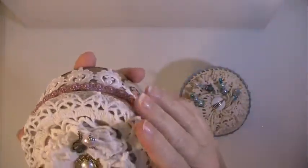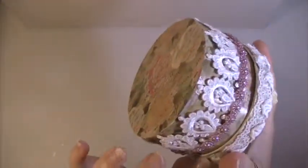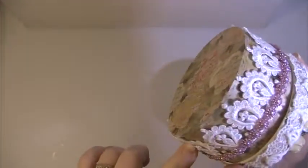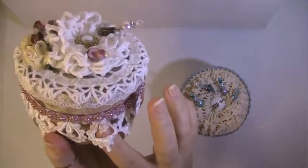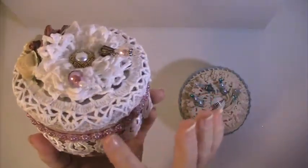On the top I put a vintage doily and I made a doily flower centerpiece here. Then I put a couple of stick pins in it, some flowers here, some lace trim here. I covered it all with this paper, this lace trim here which I have available in my Zippet store, and these little flower flat back pearl pieces.